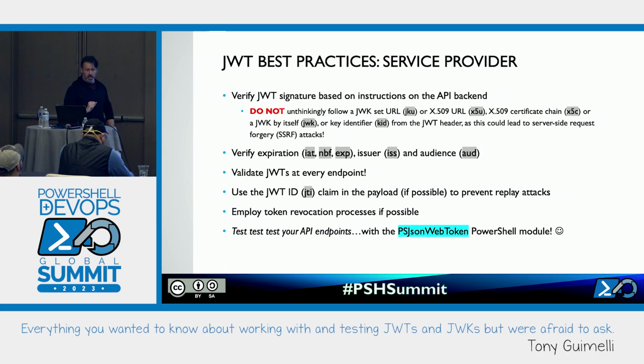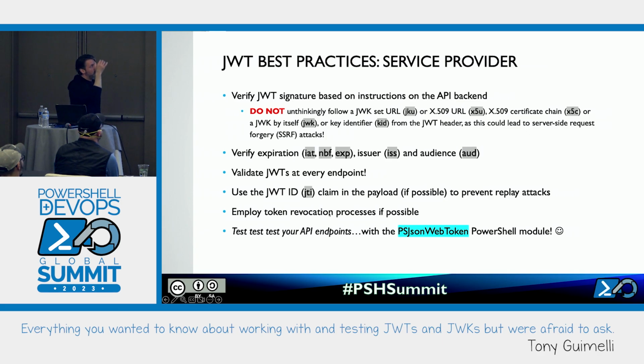Verify expiration. In a perfect world, you'd do it with all 3 of these attributes. At a minimum, EXP. If you have IAT and EXP, establish a date range between them. NBF and EXP you might want to use instead because per the RFC, NBF is skewable in the past to accommodate for time sync issues. You cannot skew the IAT in the past per the RFC. I said not to follow the RFC to a fault, but here I am doing that. So generally speaking, it's either IAT to EXP or NBF to EXP.